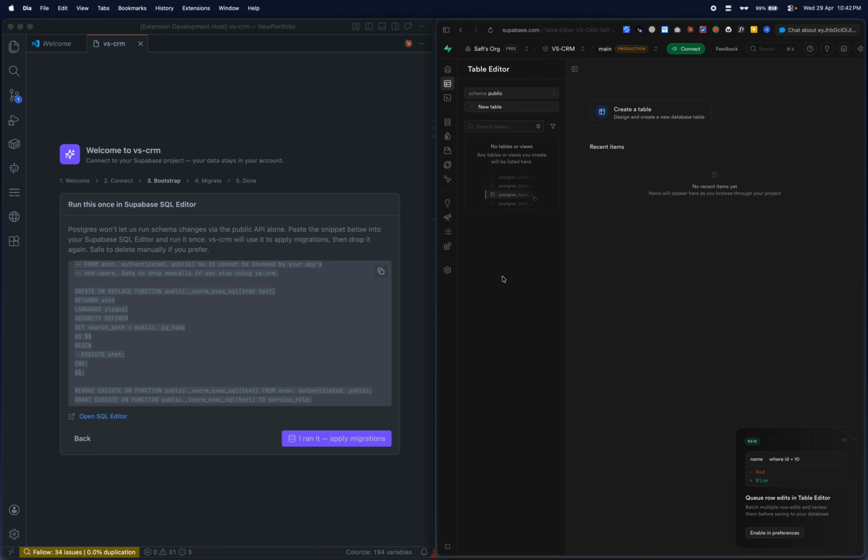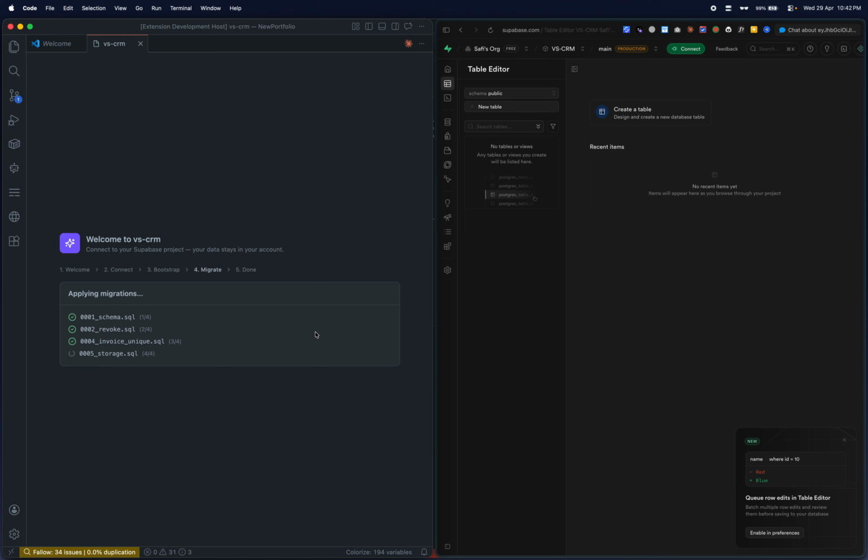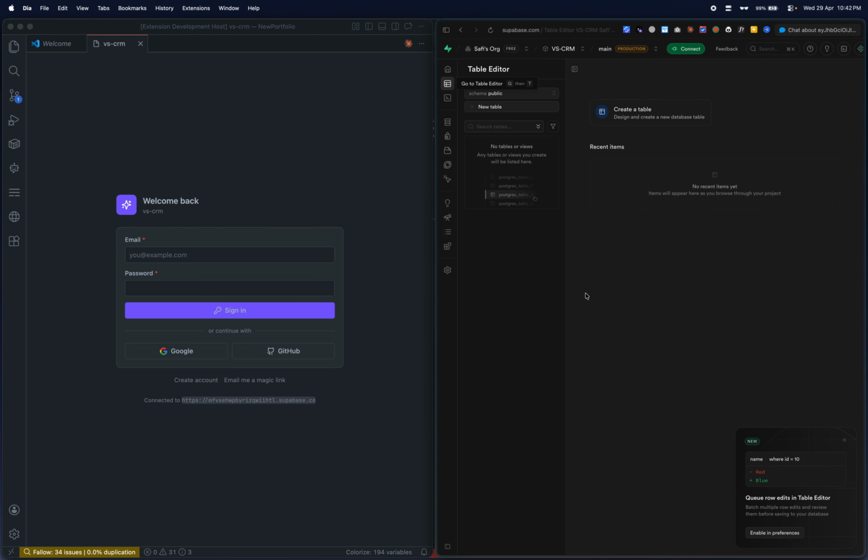Let's go now to the tables. You will see we don't have any table in the database. Now I run it, apply migration, and as you can see here, a few database tables are running or migrating to the project, and when it's done we will have multiple tables here in the database. So let's wait a minute or two, it will be done soon. And it's done. So let's refresh here, and we have all the tables and everything.